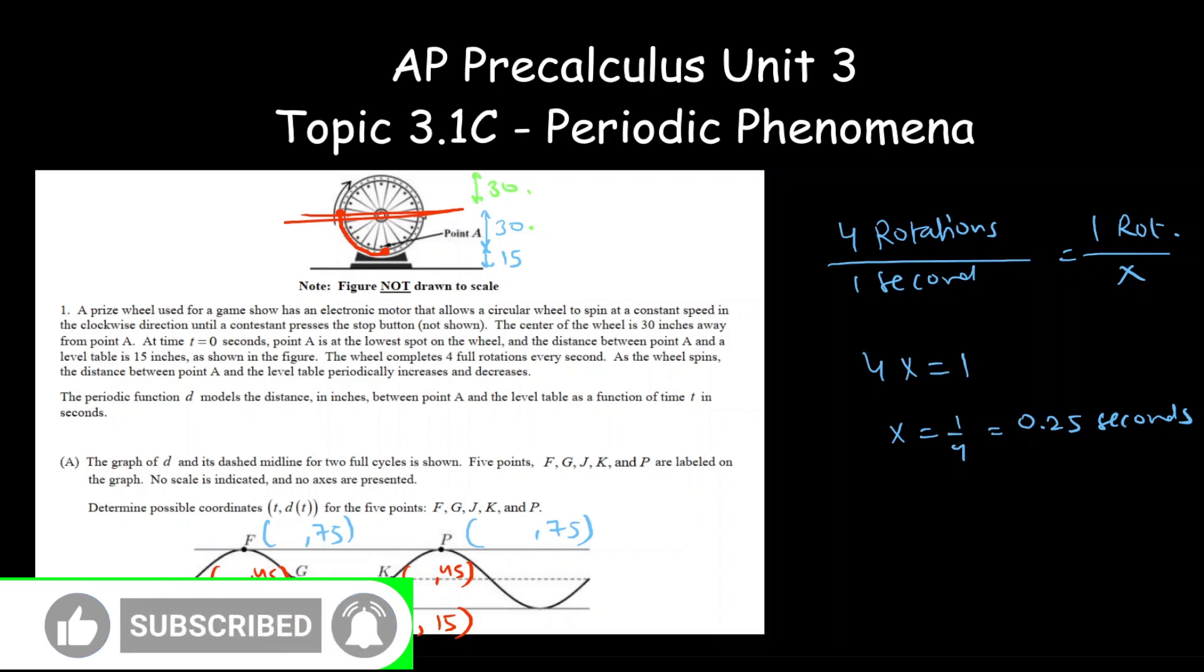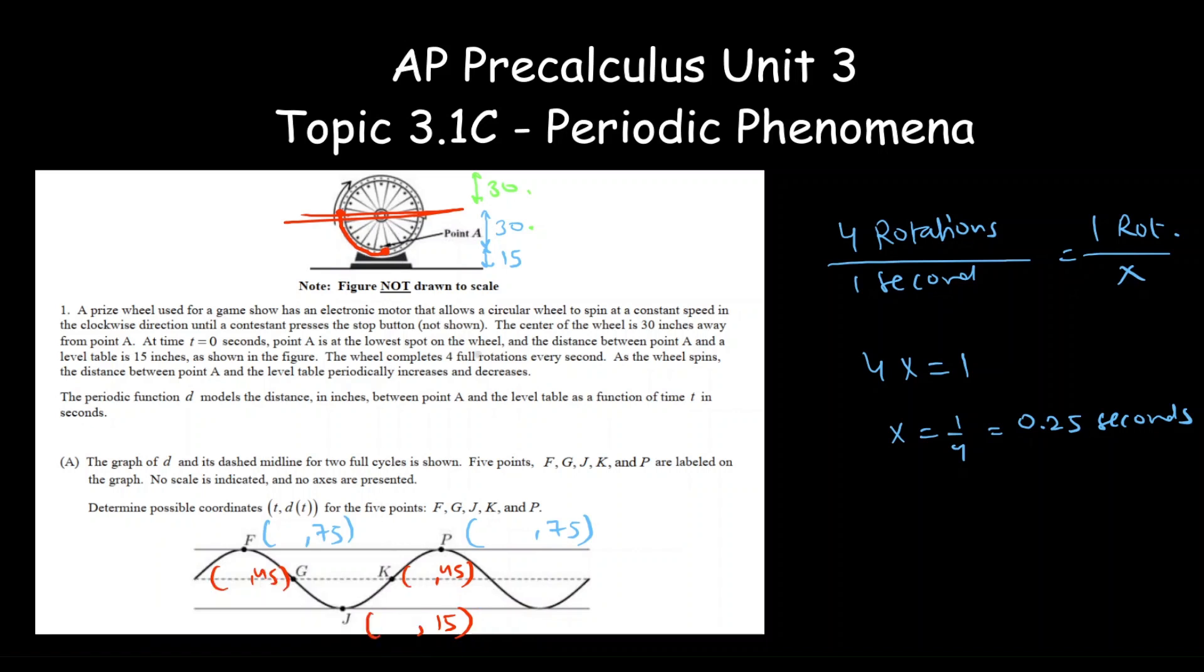Obviously this can be t equal to 0, but then these times will be negative, that doesn't make any sense. So minimum time is after this much time as well, it will be at the minimum value because this is the period, so this has to be 0.25. And 0.25 must be divided into 4 equal pieces because after all, these are 4 pieces, right?